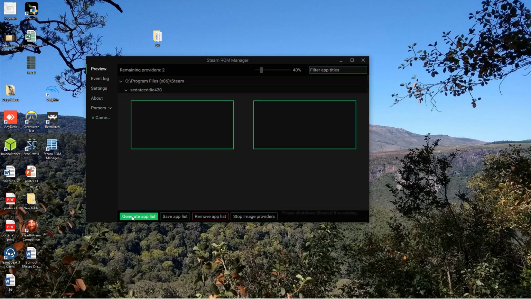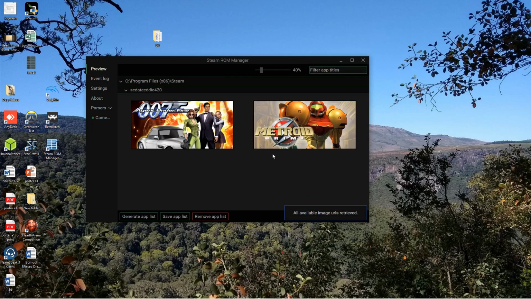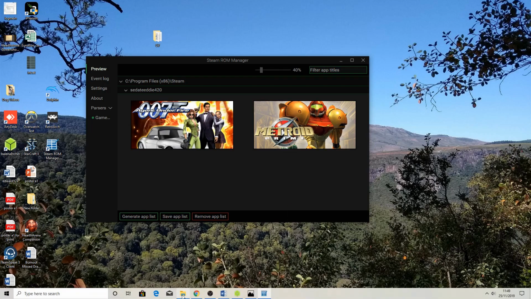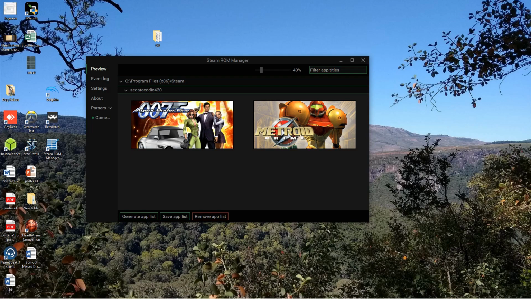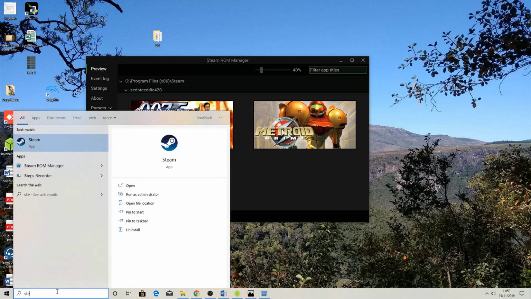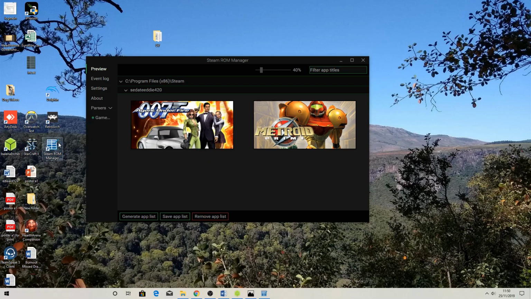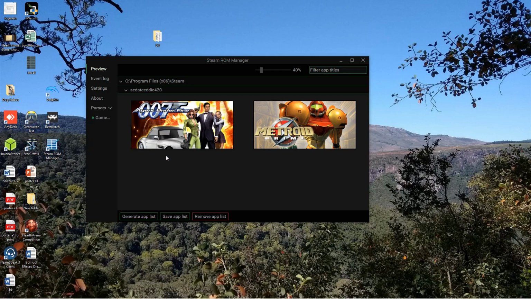And we can preview it to generate the app list, and then make sure you save the app list. And also you need to make sure in this case that Steam is closed while you're doing this, otherwise it just won't show up in Steam. Right, now we can open Steam and see if our ROMs are there.